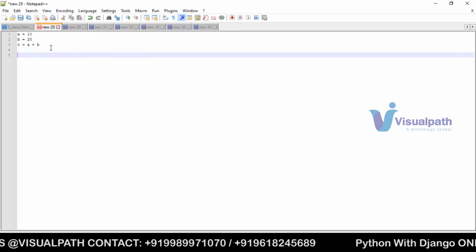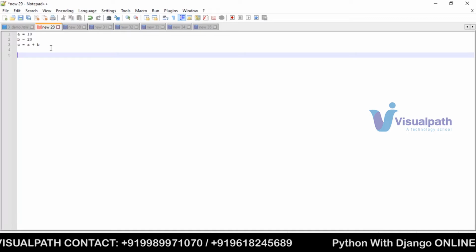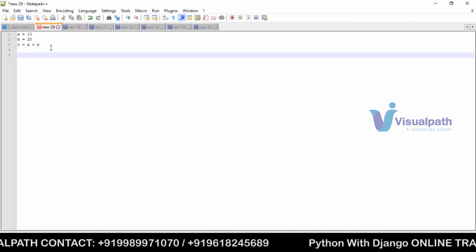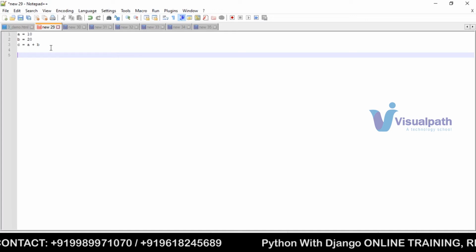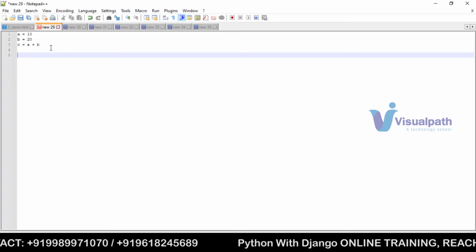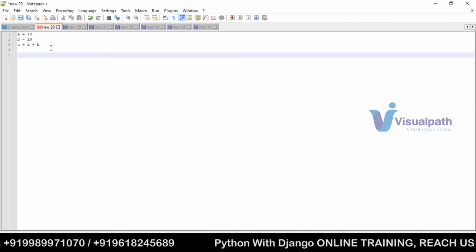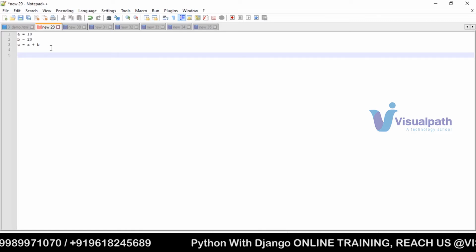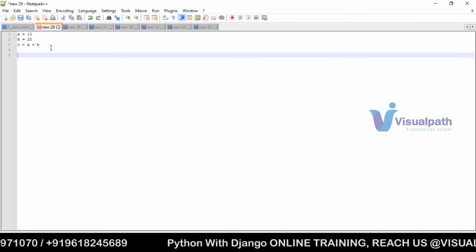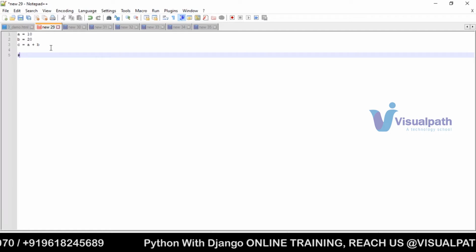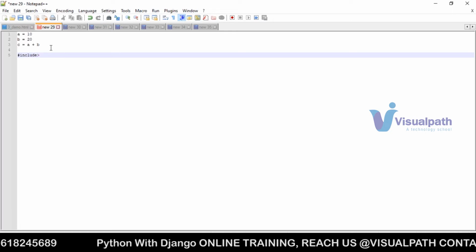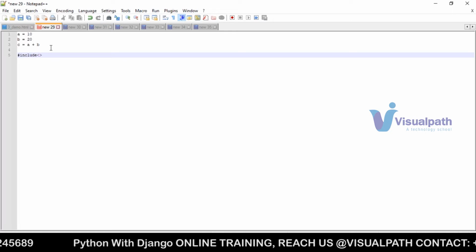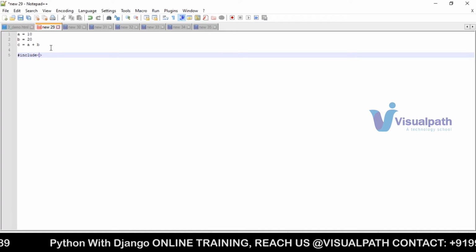Okay. Same thing, let us achieve with a program. So first, let us see with the C programming language. I think most of you know C programming language, right? Knowing means at least you have come across it in your engineering first year days or somehow. So how do we start our C program? By including some header files. If you don't know C also, no need to worry. Just try to understand.